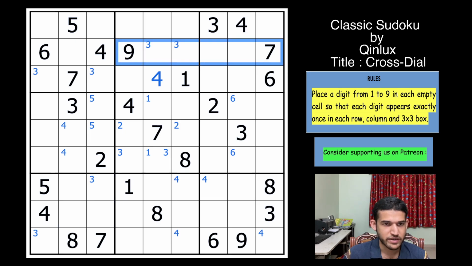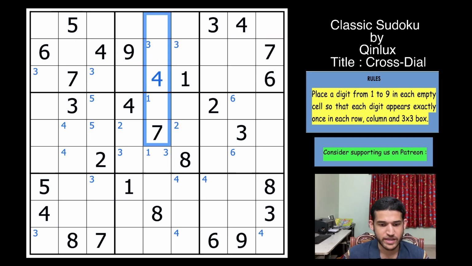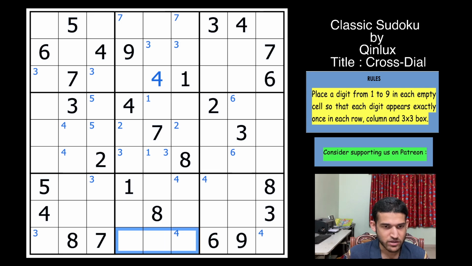7 cannot be in row 2, 7 cannot be in row 3, 7 cannot be in column 5. So that gives 7 in here. And 7 cannot be in row 9, 7 cannot be in column 5. So 7 has 3 options here. Okay, 7 in column 1 goes in here. So lots of corners we have marked. I kind of feel that when we get a crucial digit, all these corners are going to be pushed into their original places. Okay, I don't think we can do much more with the 7s.